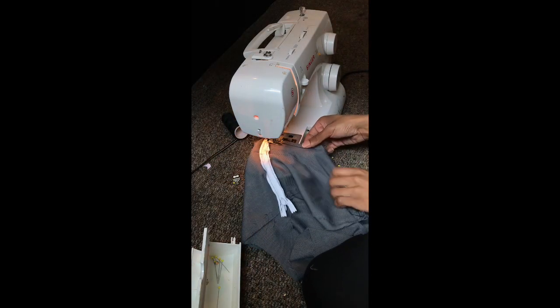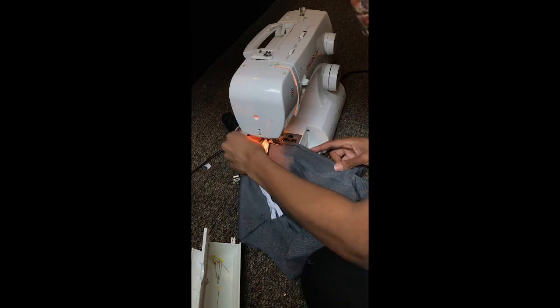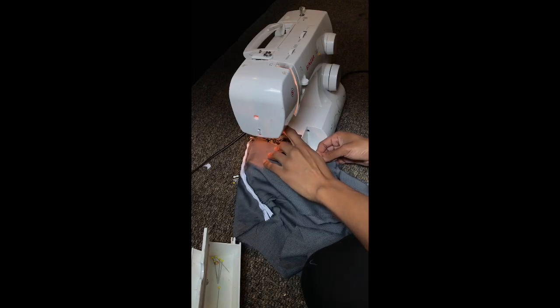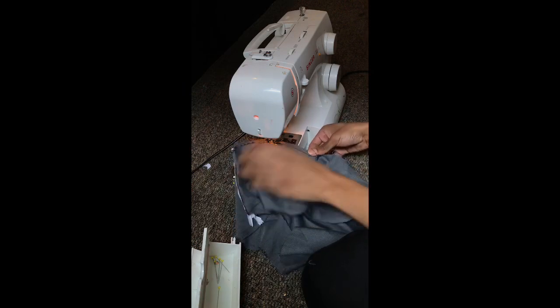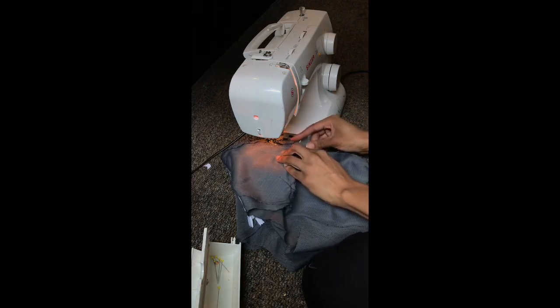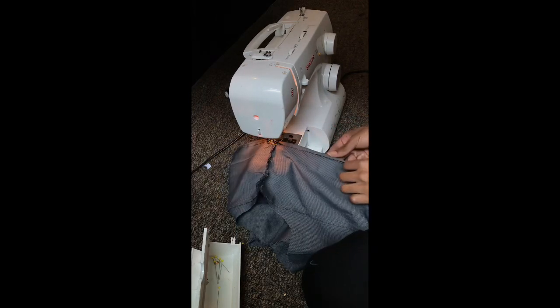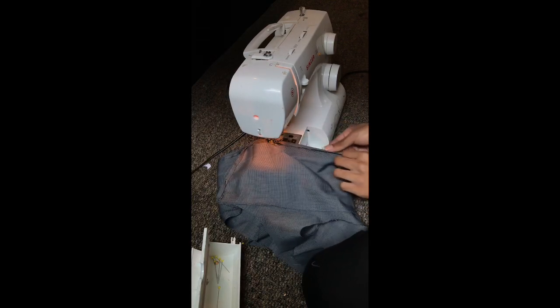And here I'm just hemming the bottom of that top. And I actually use that same technique for the top part and the armholes. Nothing fancy, just a quarter of an inch in. I didn't even pin it because, like I said, this fabric didn't move a lot. I had a lot of control while it was under the machine. And then just pinch it down and sew with that straight stitch.